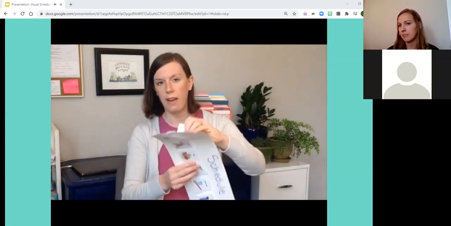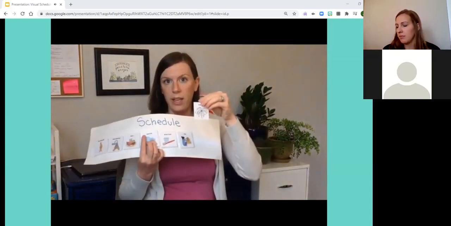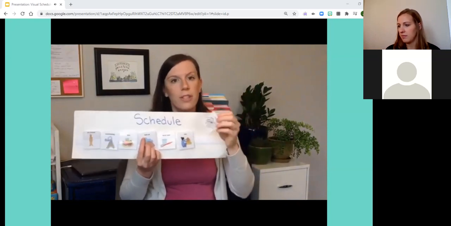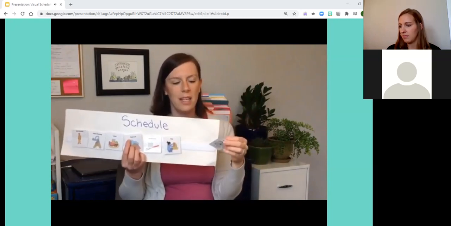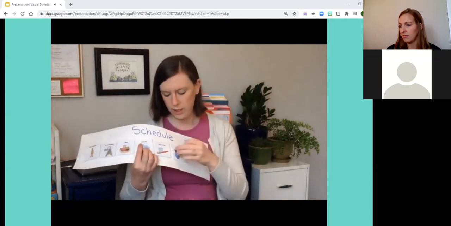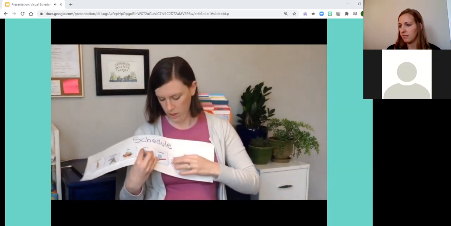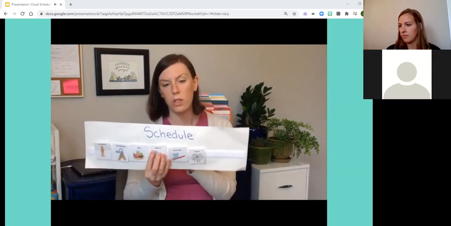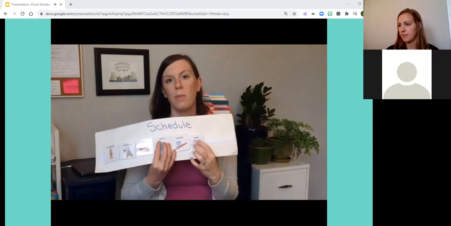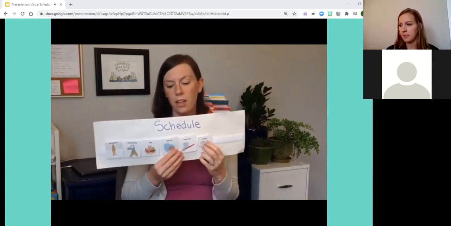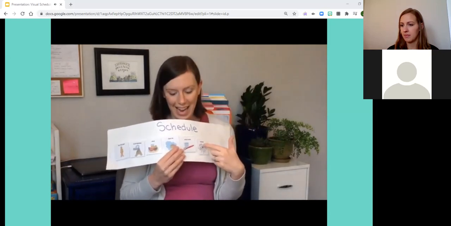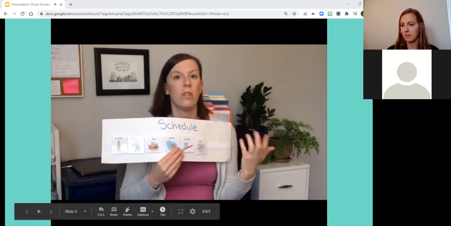Another thing I really like to have with schedules is a surprise. You can use any symbol I've seen, like little fireworks or stars, and you teach the child that a surprise just means something different. So if we're going to go to OMSI or the zoo or the park, somewhere that's different from our normal routine, that's when we would put the surprise up, and we would explain to Emmett when we got going in the morning, oh, look, we have a surprise today. Today, after you brush your teeth, we are going to go to OMSI.